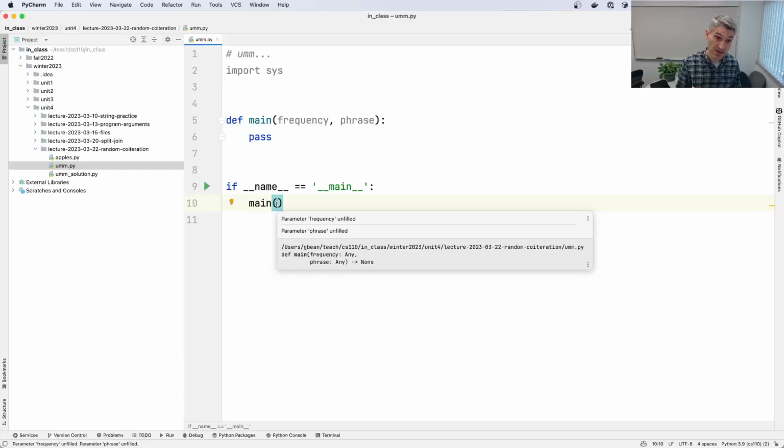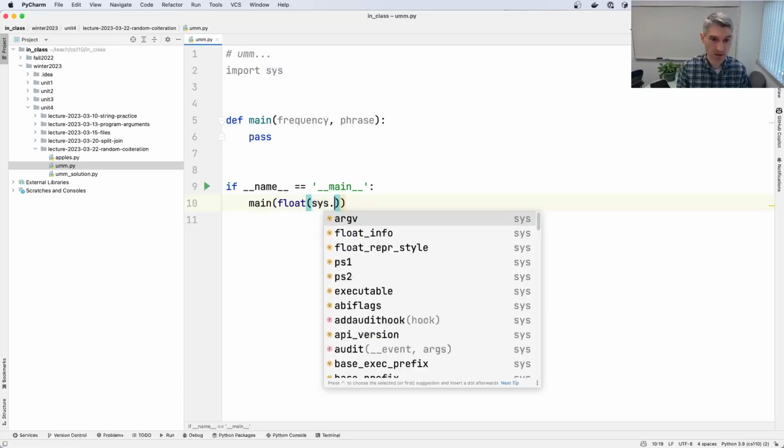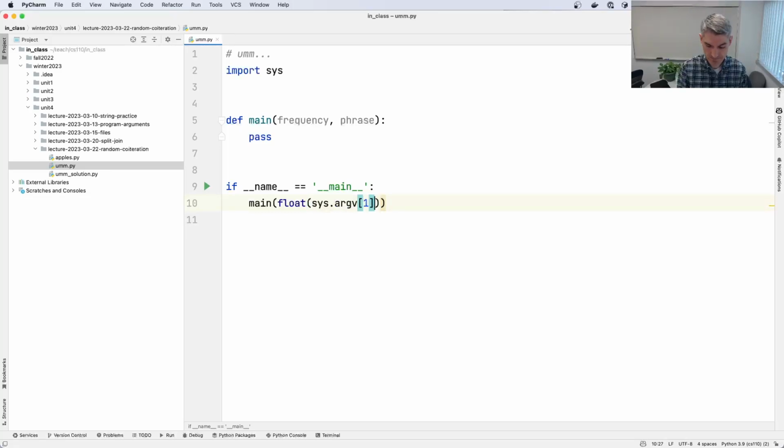All the arguments in sys.argv come in as strings, but if the frequency is going to be useful as a number, we can turn it into a float. So we'll say float of sys.argv[1] is our first argument, and then the phrase we can just take as sys.argv[2]. Great. So now our program's set up.